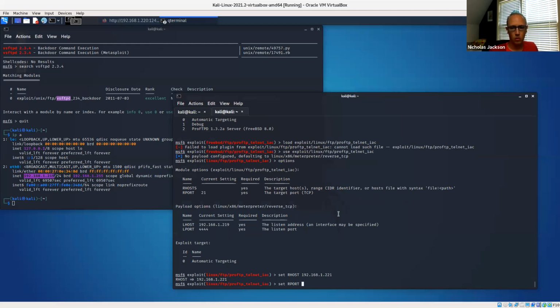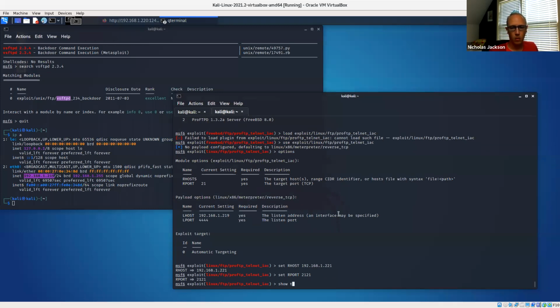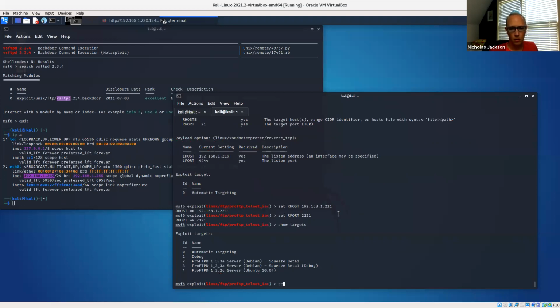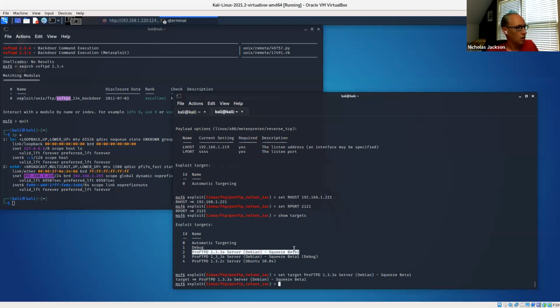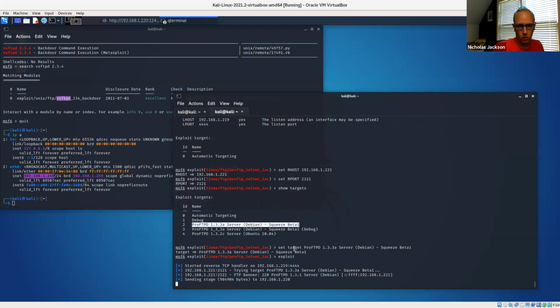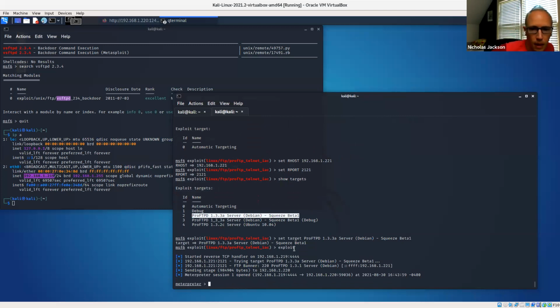We need to set our port to 2121, and then we want to show the targets. So let's set target to one of the options that's not automatic to force it to actually do the exploit. So it will. And it worked.